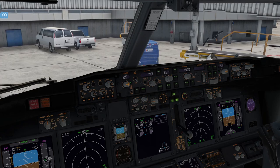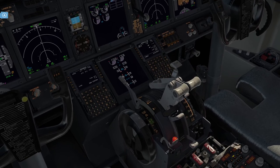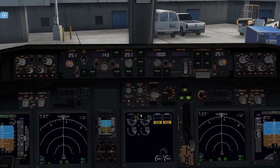Brakes on, engage the APU, APU bleed, and I think we should be able to switch our engines off. Turn off lights off. Taxi lights, and put this to steady. Leave the anti-collision light as it is. Turn the seat belt signs off. And start shutting everything down.